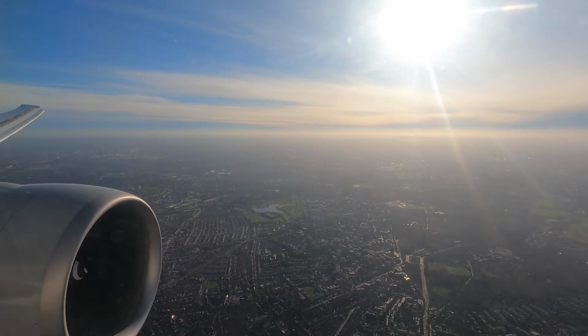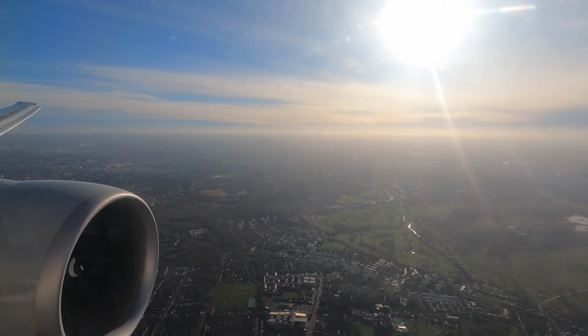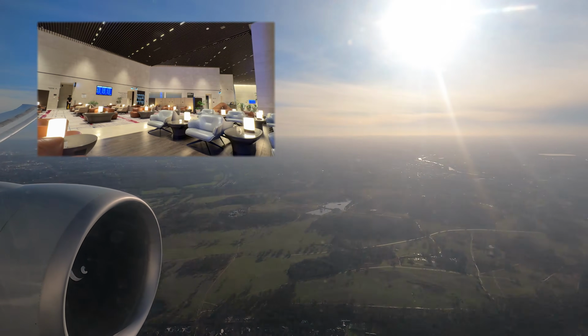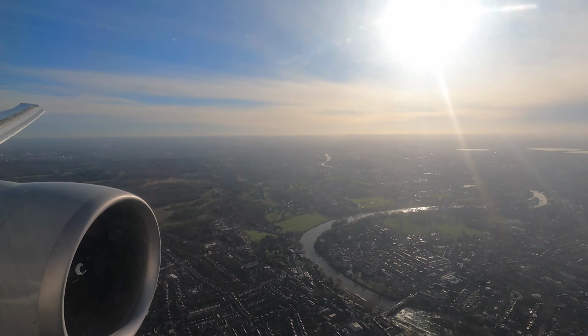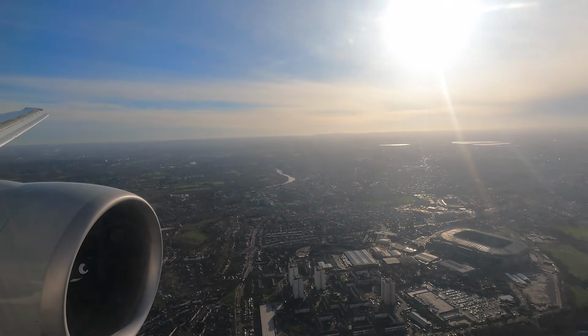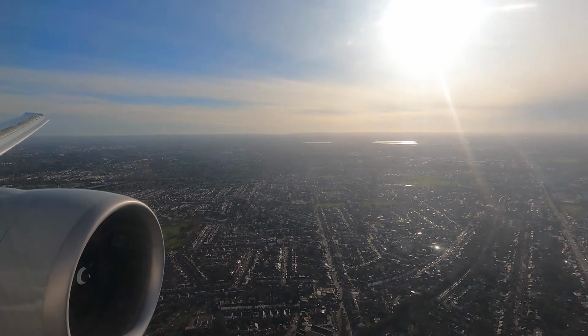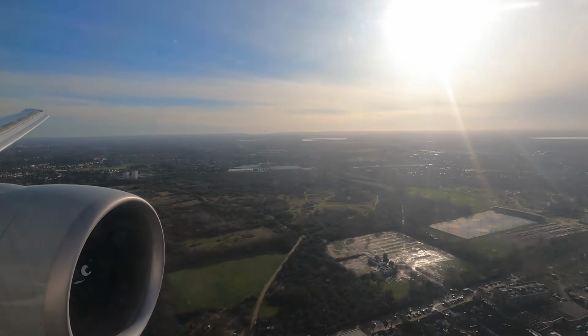So what were my thoughts on the Qsuite and Qatar Airways Business Class? Hamad Airport was impressive. The Al Mourjan Garden Lounge was a great business lounge. With an extensive buffet and a gym, it felt more like a 5-star hotel. It also wasn't too busy. It helped that frequent flyers with status not flying in business class can't use this lounge. They have a separate lounge, something which other airlines might consider to solve overcrowded business class lounges.